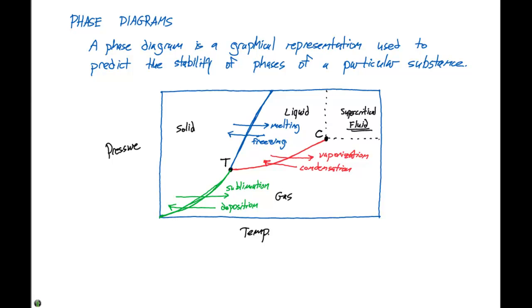And here this curve usually slopes a little bit up to the right. And that's because as the pressure increases for most substances, the solid form is denser than the liquid form. So we typically see this little curve up to the right for most substances in this particular graph.